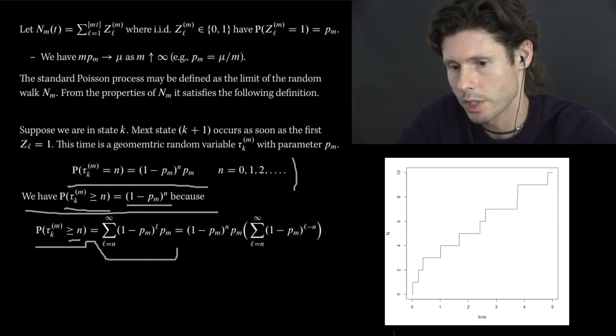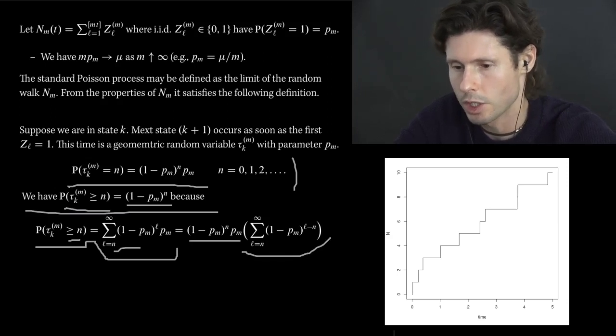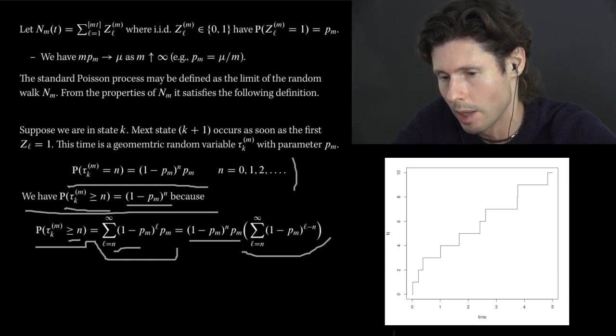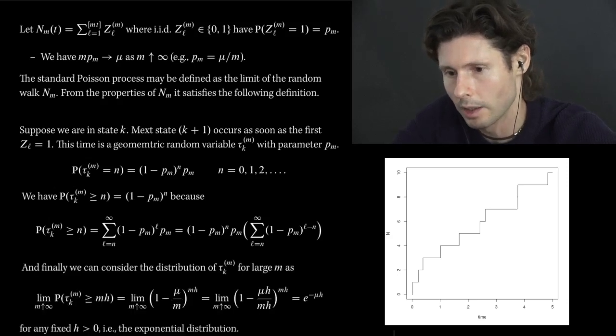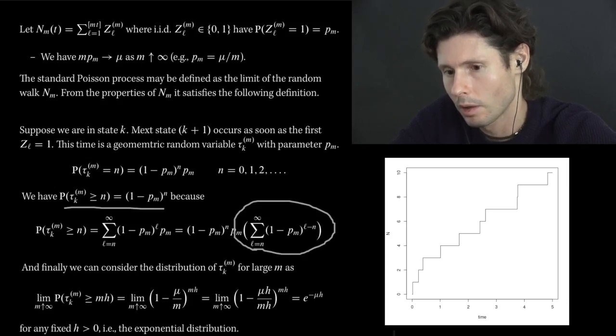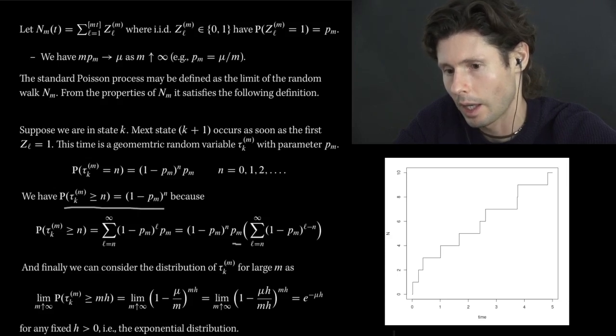We're computing the tail of the distribution, so we're summing from n to infinity. And then it's a little bit of a manipulation to take out enough things so that the remaining sum in the parenthesis looks like a geometric sum, which we know how to compute. If you look at the sum, the first term is going to lead to a 1. Then the next term is going to lead to 1 minus p_m raised to the power 1, then raised to the power 2, and so on and so forth. And what you get is, in fact, this convergence, to 1 divided by 1 minus (1 minus p_m), which is 1 over p_m. So that's how this factor gets canceled out. And what remains is just this multiplier here, which gives us this property.